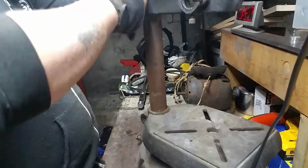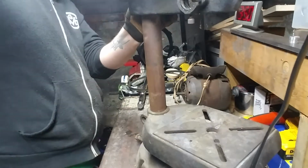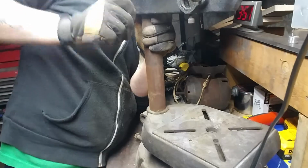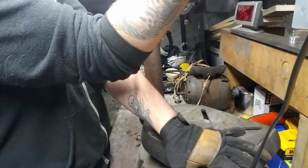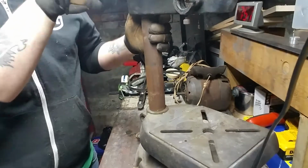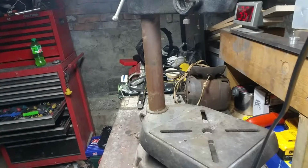Let's go ahead and unclamp that. Let's see if I can just slide the whole head off. That'd be nice. Make it a lot easier to deal with. Let's find the persuader and see if I can get anywhere with this. No.